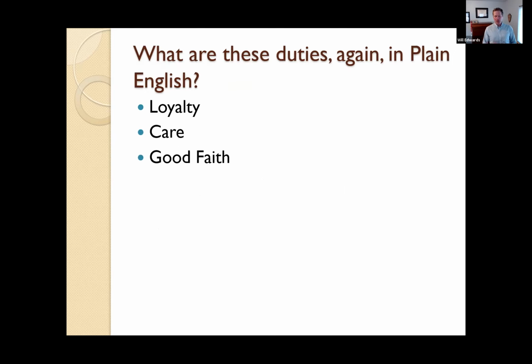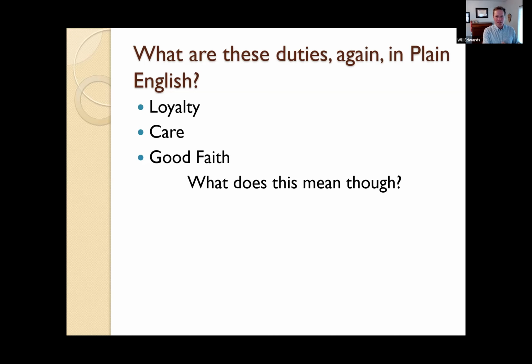It came to my attention while I was preparing this presentation that there are some nonprofit resources out there that list obedience as a duty. And it's really interesting because there is no duty of obedience in Colorado. And the jurisdictions that do use the duty of obedience language, it doesn't really mean obedience in the common dictionary definition of obedience, right? So be careful about where you're getting your advice.